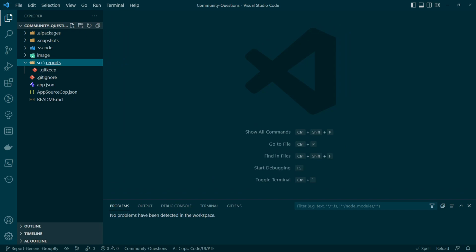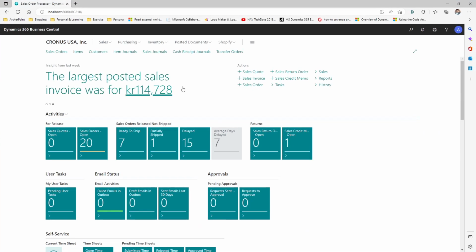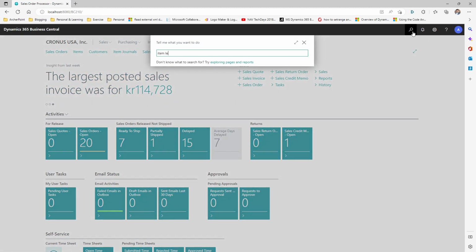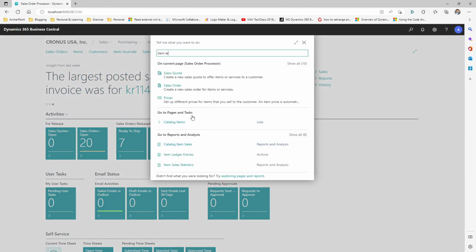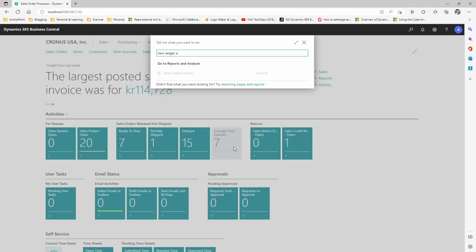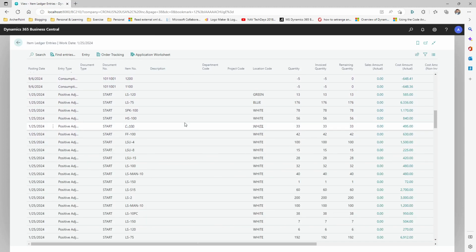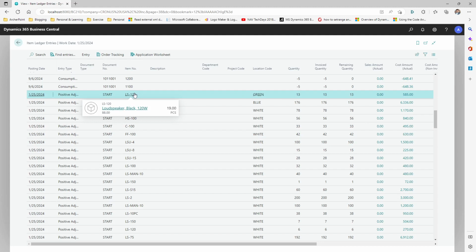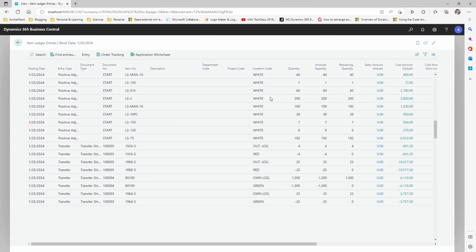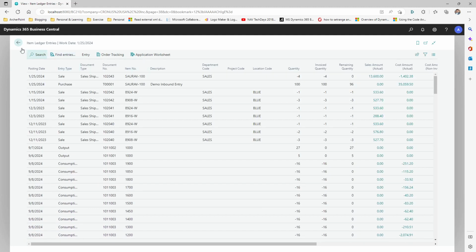For the example, let's create a report on, let's think about it, something where I'll have so many fields for grouping: the item ledger entry. Let's create a report on item ledger entries and see if we can group it on location, item number, and other fields. We'll decide that as we go forward.